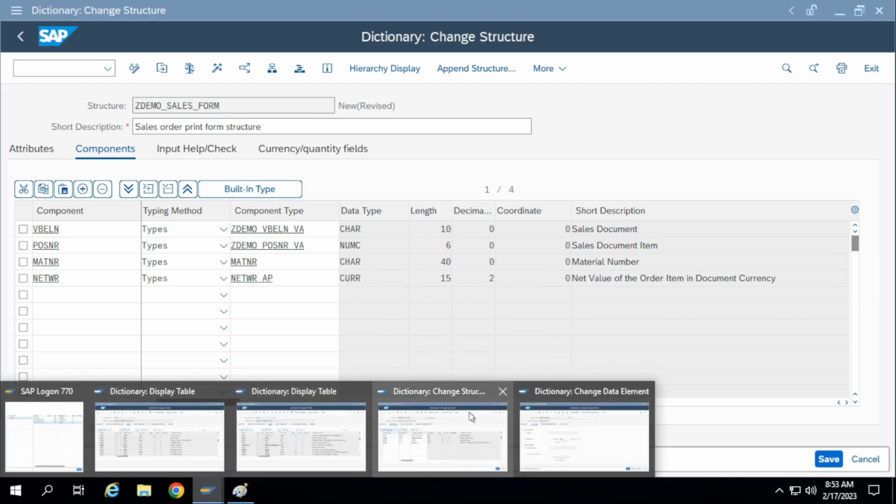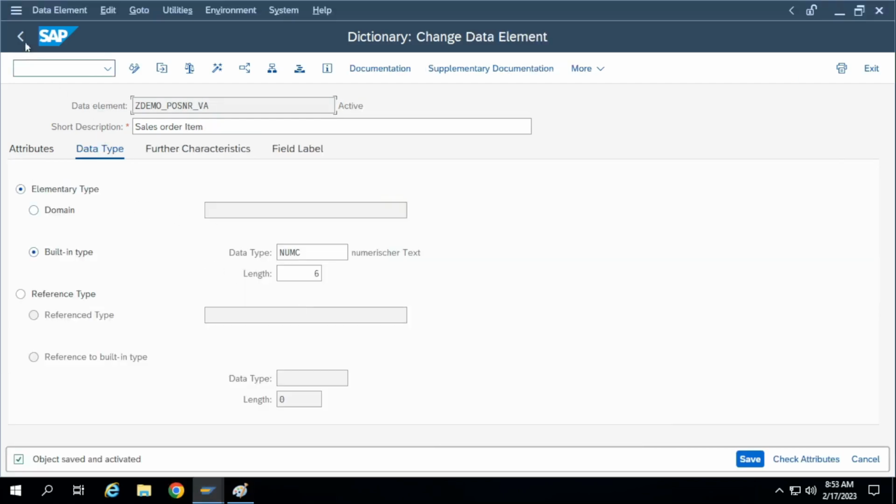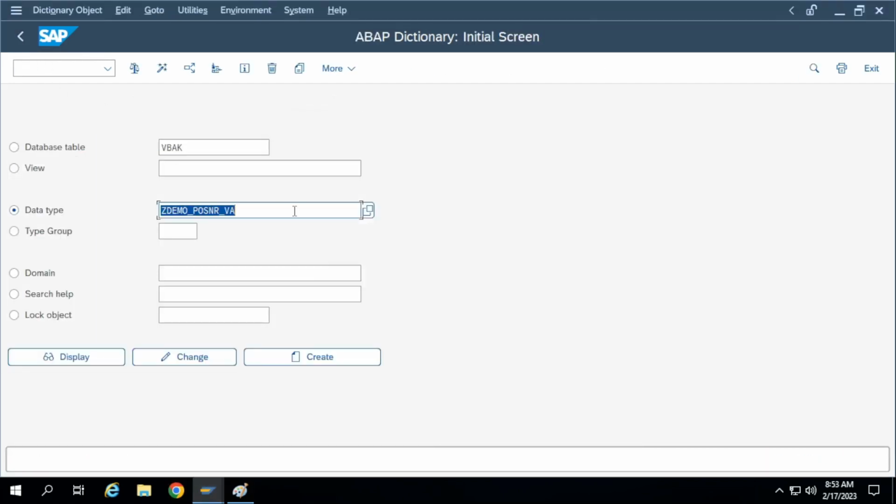We'll create a custom data element for net price also, because the standard data element is not allowing. Copy.